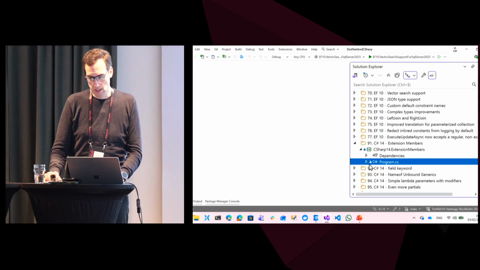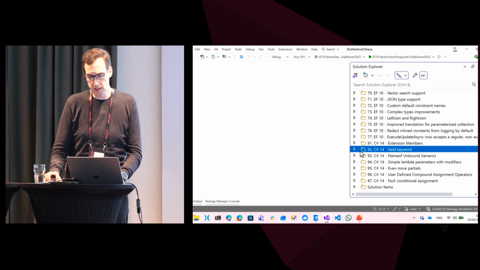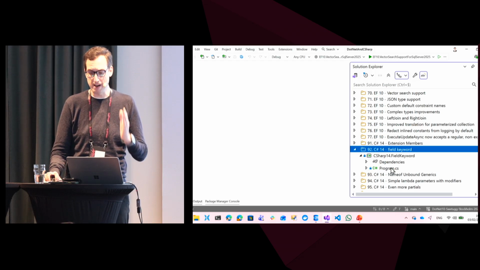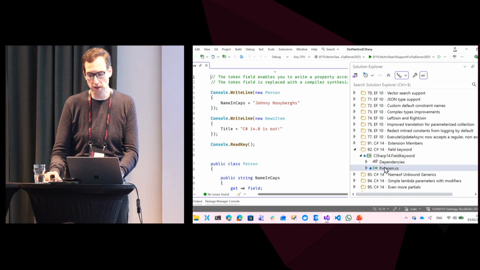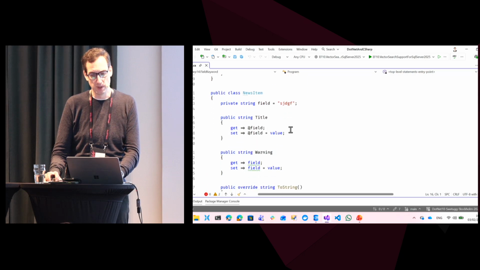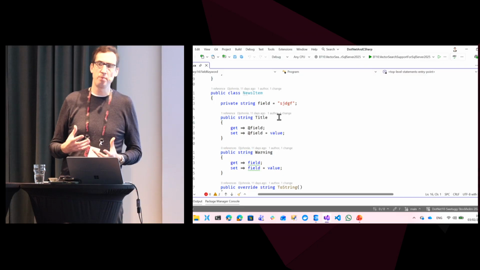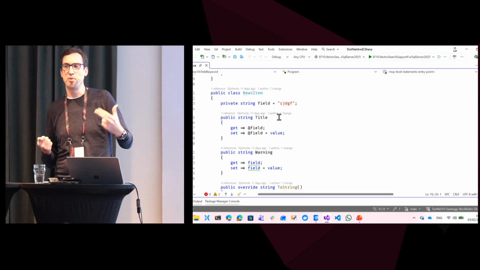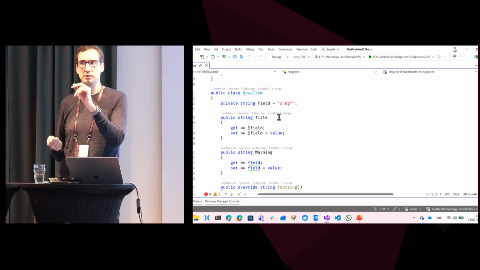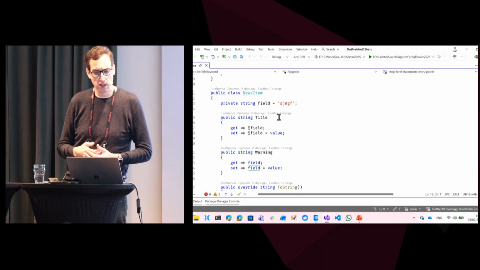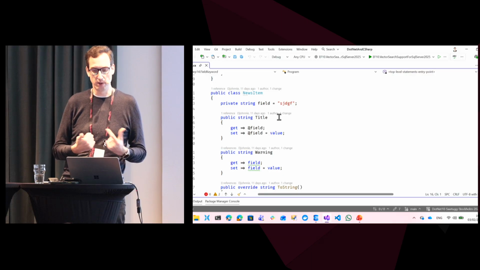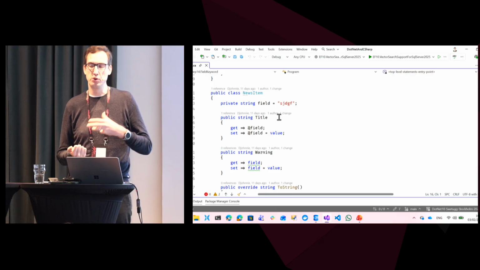All right. Last year, I already spoke about this new feature, the field keyword. This was already new in the previous version of C#, but now they finalized the design. It was still in preview last year, which means that if you have properties, you have auto properties where you don't need to specify a private member for your properties. You can just add the getter and the setter, like get and set without any body. That worked for a long time, but sometimes you really want to do something fancy inside of your getter or your setter, and when you wanted to do that, you needed to add a private member.